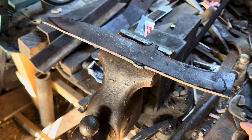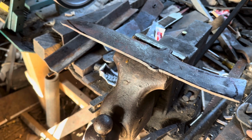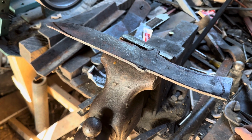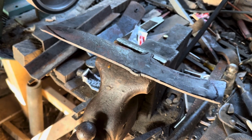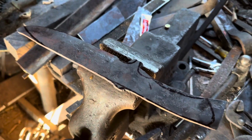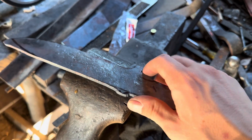Every time they have them, they're always some wood handle, or you see a lot of rubber ones too, but those kind of suck out here. With micarta, if it gets wet, you can still use it. You still hold it pretty well. It doesn't get slippery, or at least not as slippery as wood would be. So that's what I'm going with for this knife. Anyway, I'm going to stop rambling and start getting the shape I want.